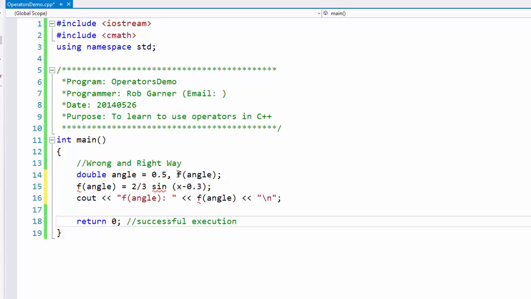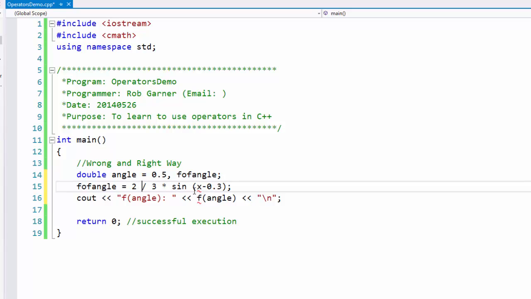So in this case, instead of defining it this way, we'll give it just a full variable name. It's a regular variable name, and then we can kind of make this work. But again, we're using standard algebraic notation, and that doesn't work quite here. We need to put an asterisk for a sign, and I actually need this to be angle.